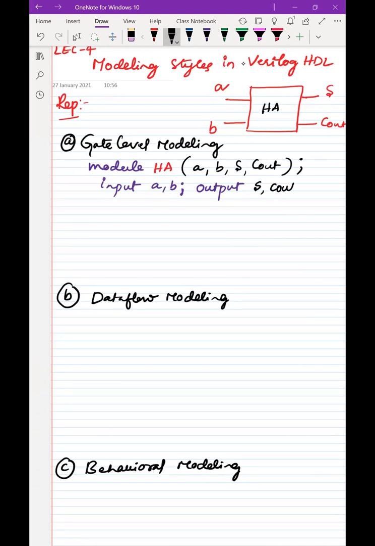Therefore, there is a provision. Once we have used the semicolon, this input statement is completed, so we can write another statement adjacent to that one. And finally, we need to write endmodule.